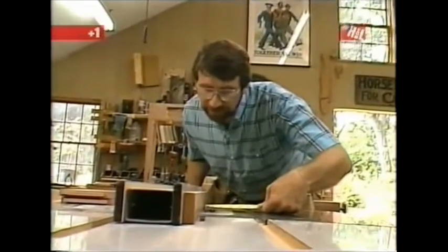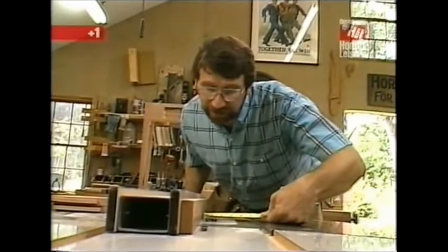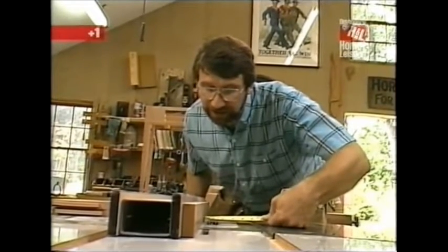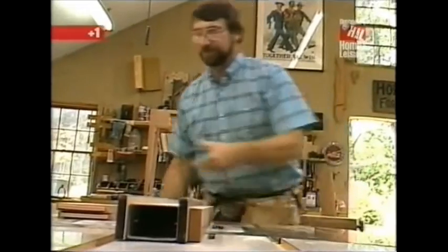I'm just going to move the fence over to 1 1/4 inches, and that'll be set up to run the dados along the bottom edge of the long rails.